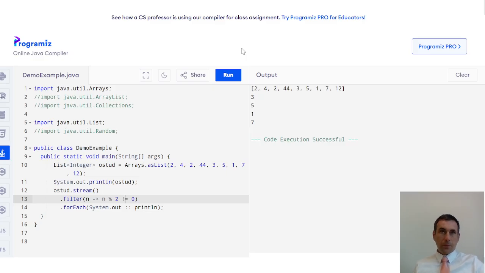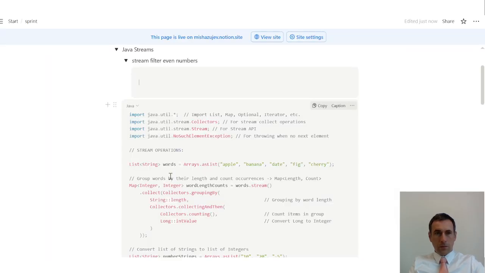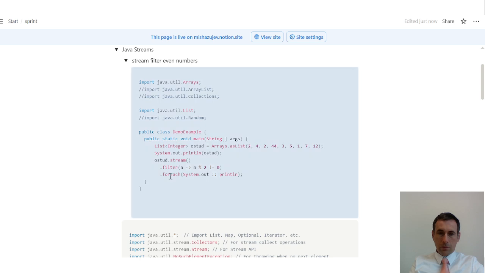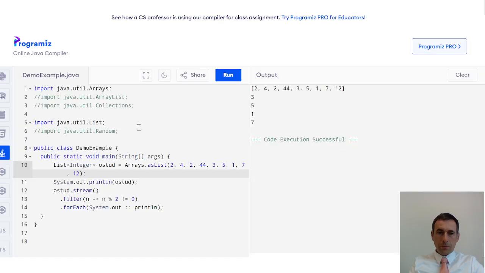So we could also make it a list of words.